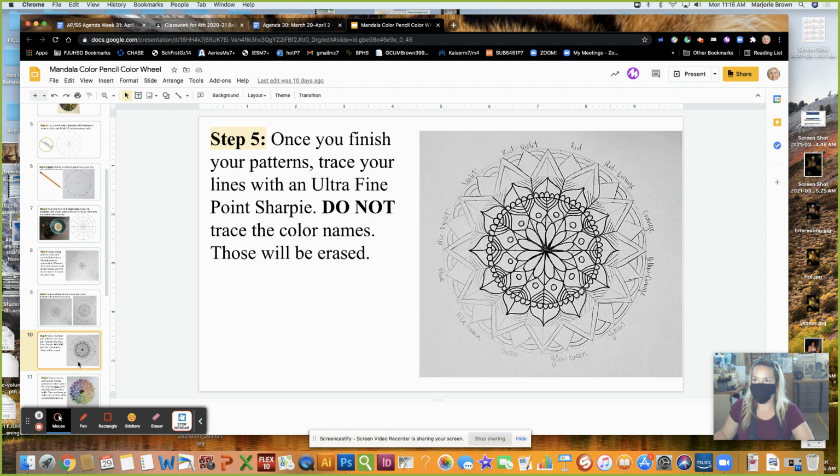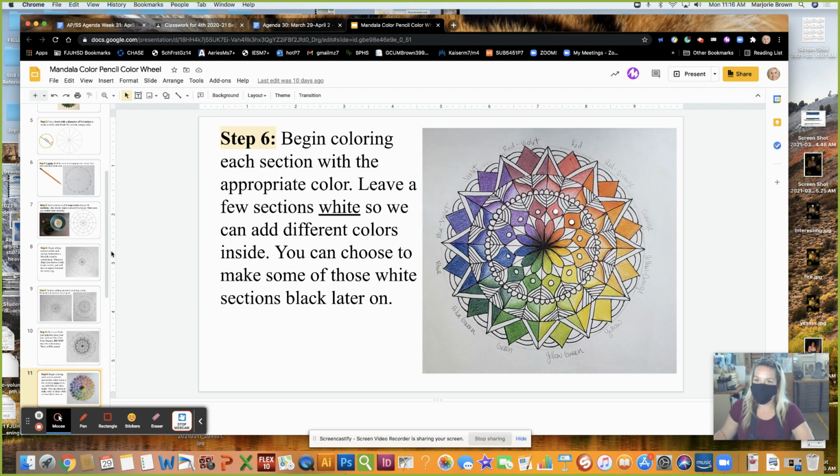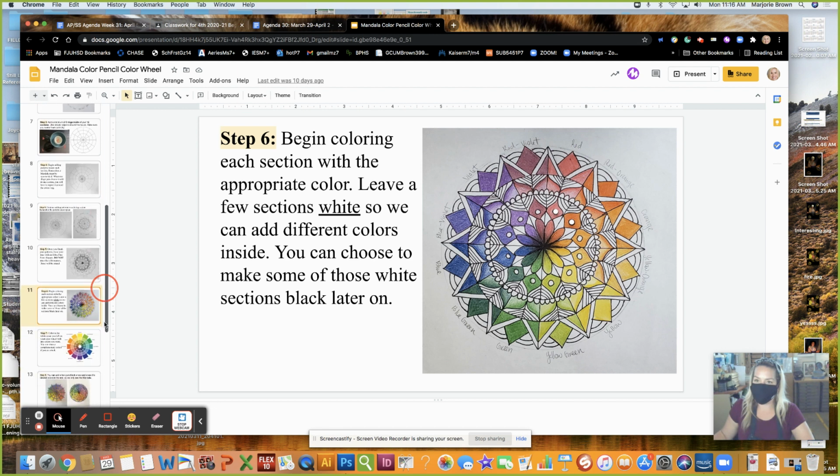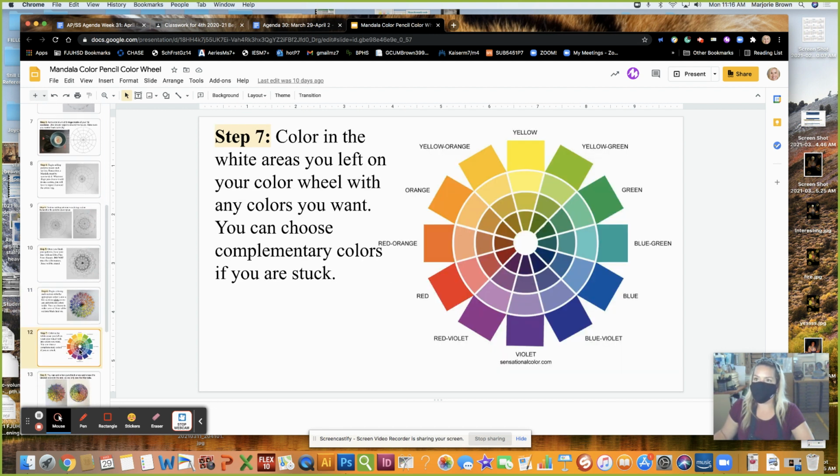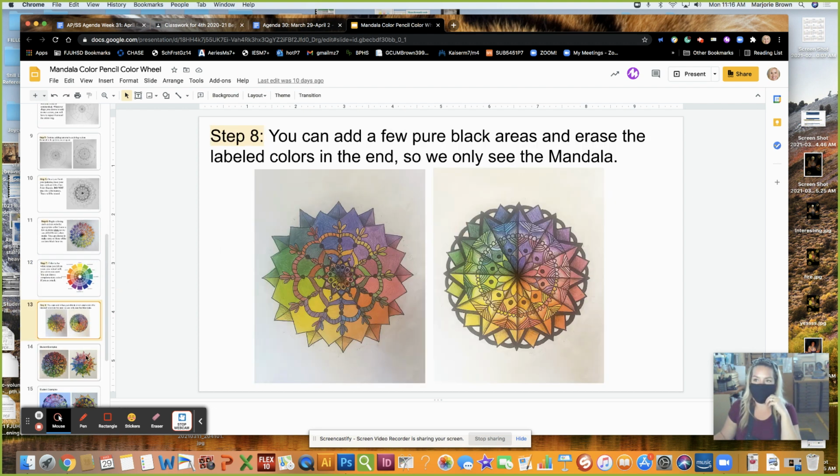So I'll walk you through this and we'll do this step by step together. So what I would like for you to do right now is to gather those materials and have them ready for me. And I would ask that you take a picture of them. That way I can have that loaded and ready to go, that you're ready to do this as evidence.